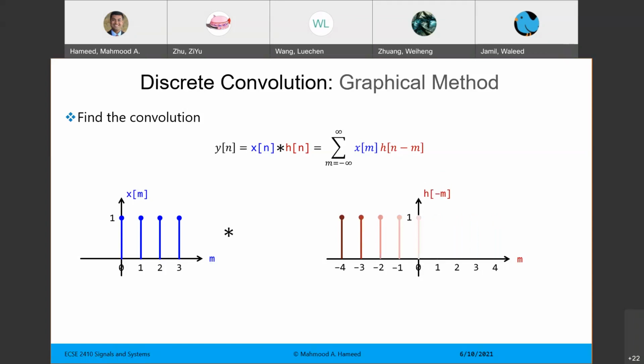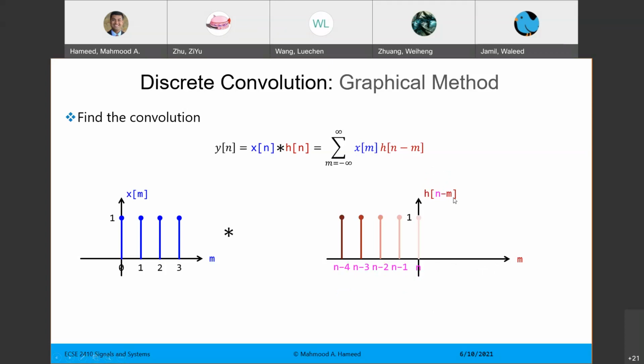So far, so good? Once you have h of minus m, you are adding n to it. I think of adding n to it as putting the elements of h on skates so that they can move from -infinity to infinity. As simple as that. So what is going to happen? When you add n to it, what do you think happens to this? 0, -1, -2, -3, -4. What do you think happens to that when you add n to it? They all get added by n, right?